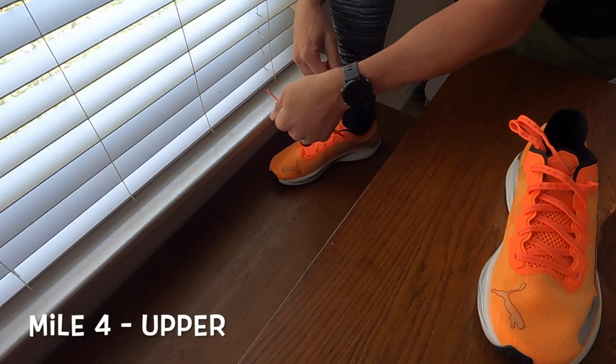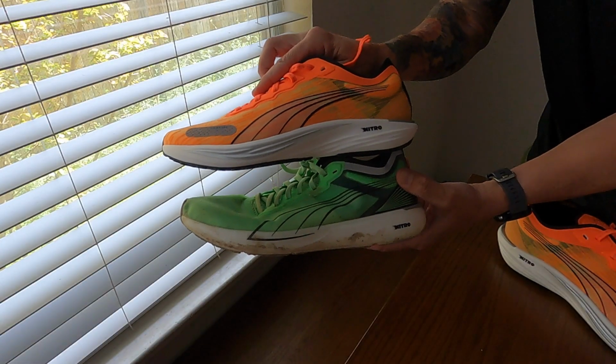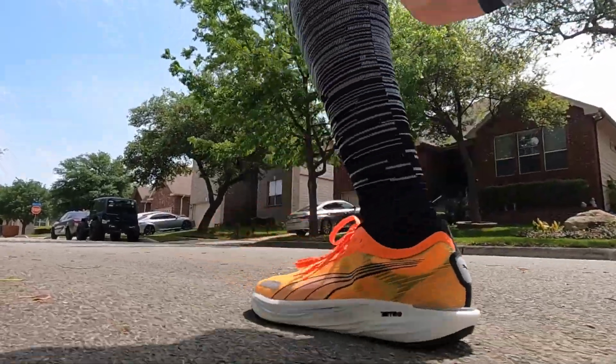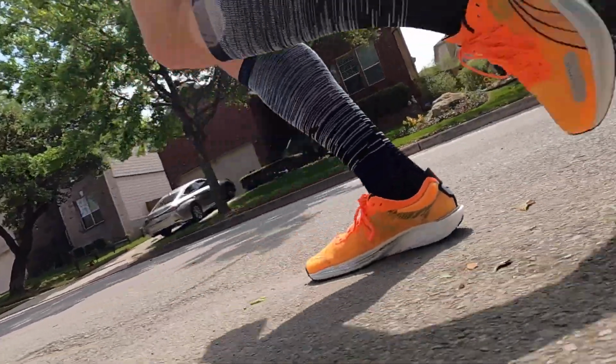Let's talk uppers. So the upper for the first one was maybe its only drawback, the durability of it. I think I was starting to get a hole in my first one after about 100 miles. For this one, the upper, the material is still mono mesh, but it feels like a little bit better. I don't know, maybe they restructured it somehow for more support. Well, time will tell when I get to 100 miles. I'll have to check in my 100-mile review for that.